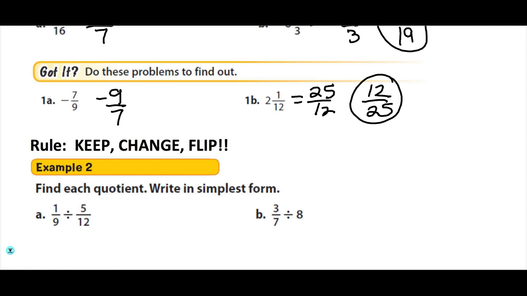And that's it. All right? Okay, now we're going to get into the meat and potatoes, as I like to say, of the section, or the main part, which is working with these fractions and how to divide them. So what we need to do is use the reciprocal or the multiplicative inverse. The reciprocal is the easier way to say it, which is flipping it over. So our rule is called keep, change, flip. Keep, change, flip. I do have a vocabulary video that I'm going to show you. So let's take a look at that.